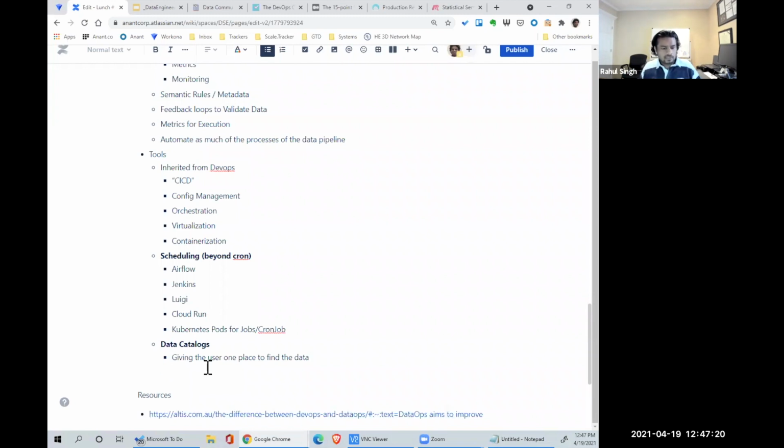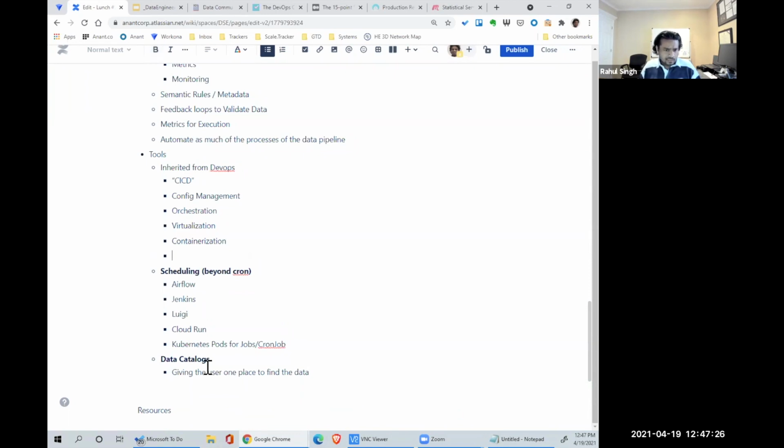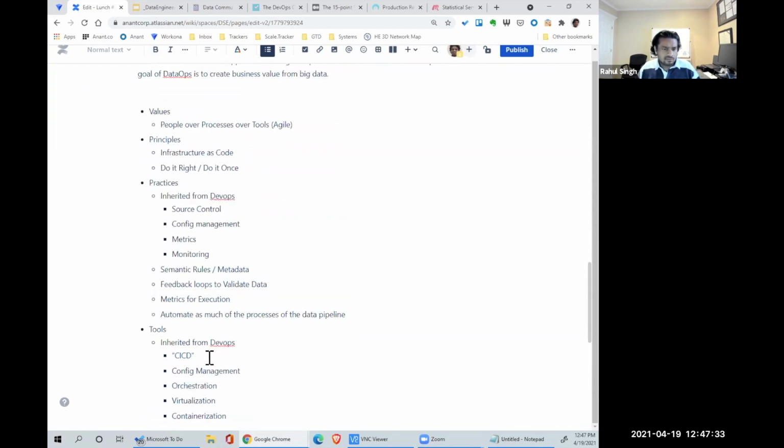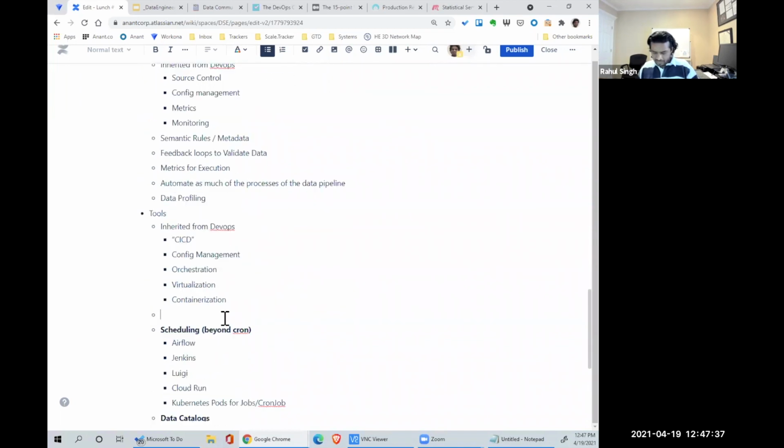What did I miss here in terms of tools? Data profiling, I think, is probably somewhere as more like a practice to make sure that every run of the pipeline we have some dashboard that shows us cardinality.